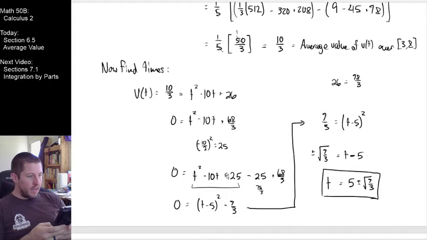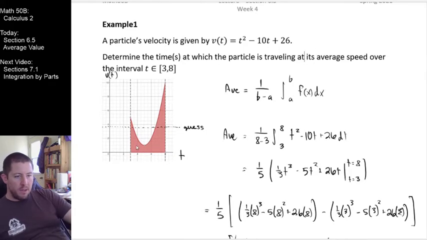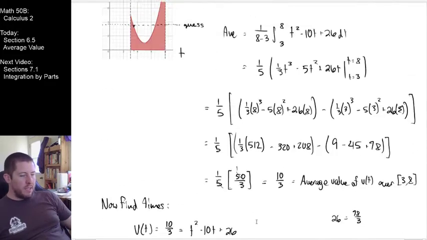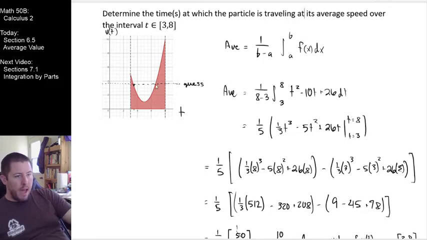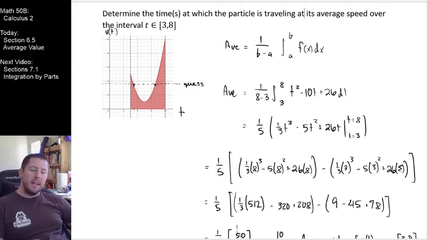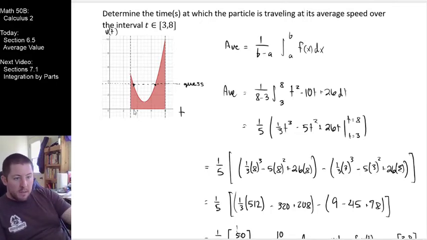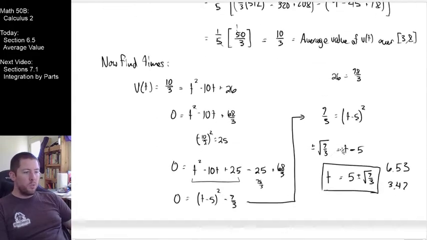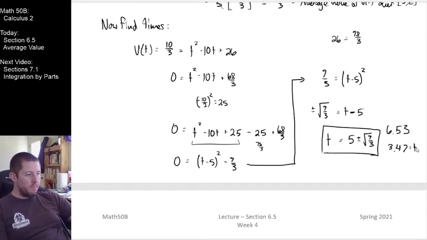And by the way, it looks like, let's see here, we're getting 5 plus the square root of 7/3, 6.53. And 5 minus the square root of 7/3, I'm seeing a 3.47. And again, I think we can go over here and kind of verify that those are exactly when this happened, right? We got like our 3.57, so that looks like that's associated with that point. Our other one that we saw here was 6.53, and we kind of nailed that as far as my guess drawing goes right there. Those are the two times of interest, just call them T1 and T2 right here that we just found. So it seems like our guess worked out the way that we thought. And yeah, nothing too crazy there.